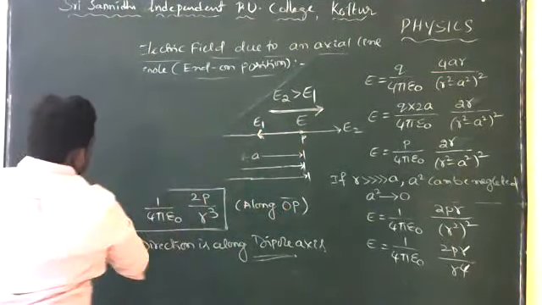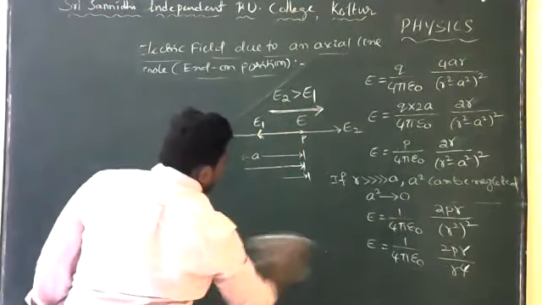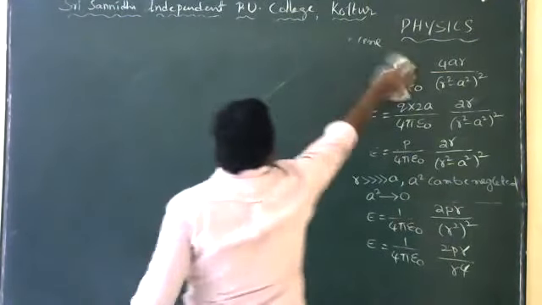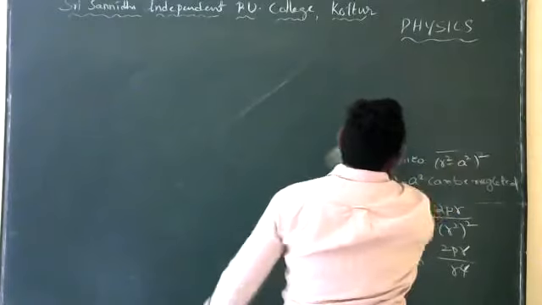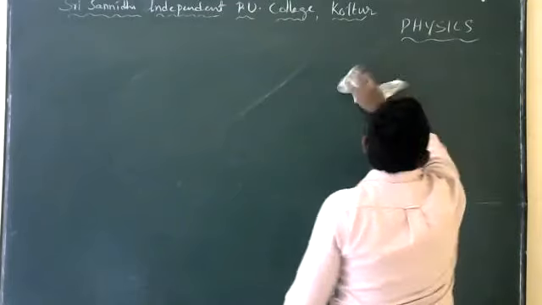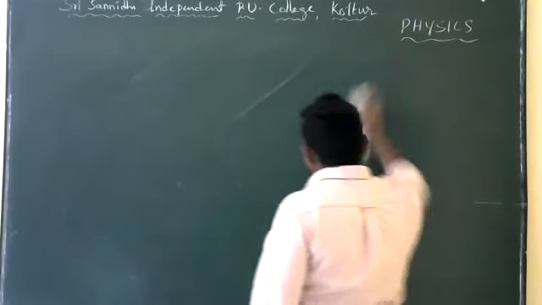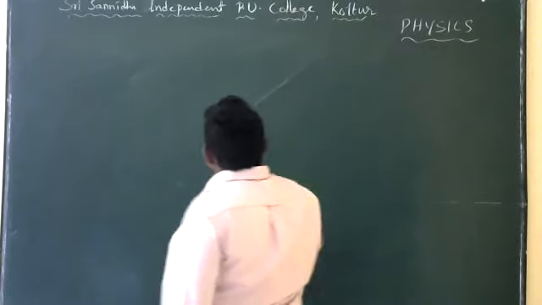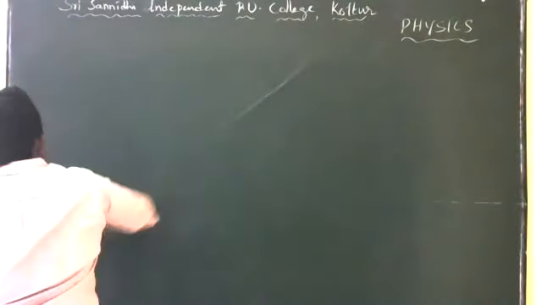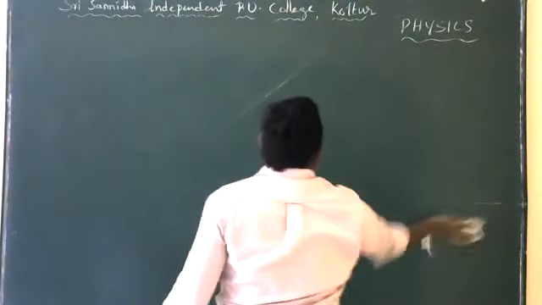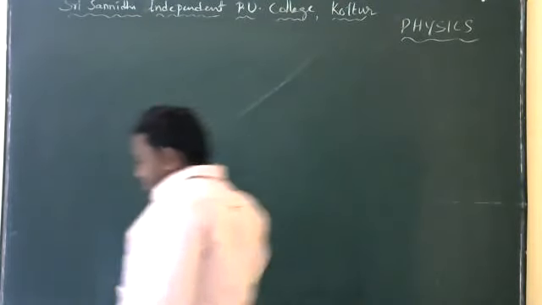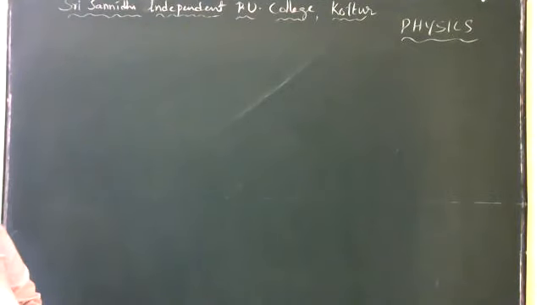Question 2. Intensity of the electric field due to an equatorial line of electric dipole. Equatorial line. So this is axial. So axial line of electric dipole, what is the resultant? E is equal to 1 by 4 pi epsilon naught into 2p divided by r cube. So here if we take the short dipole, that means r is very very greater than a. So now if we take the short dipole. So next question. So this is also very very important.